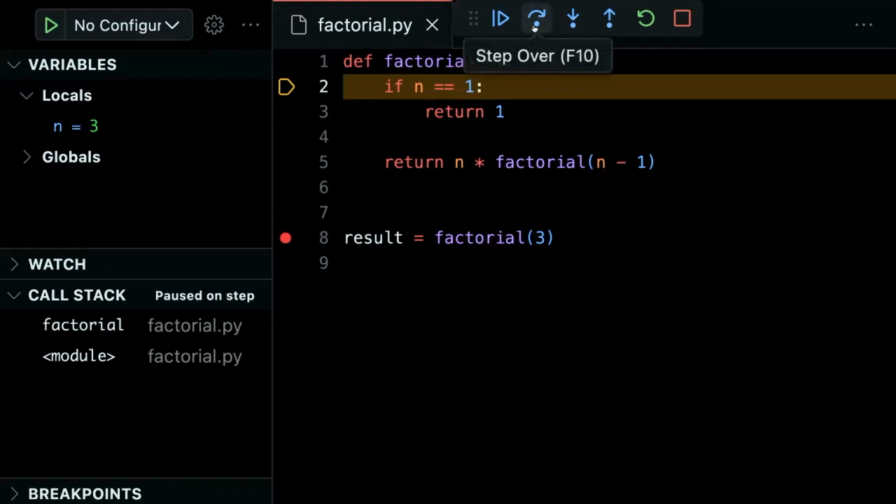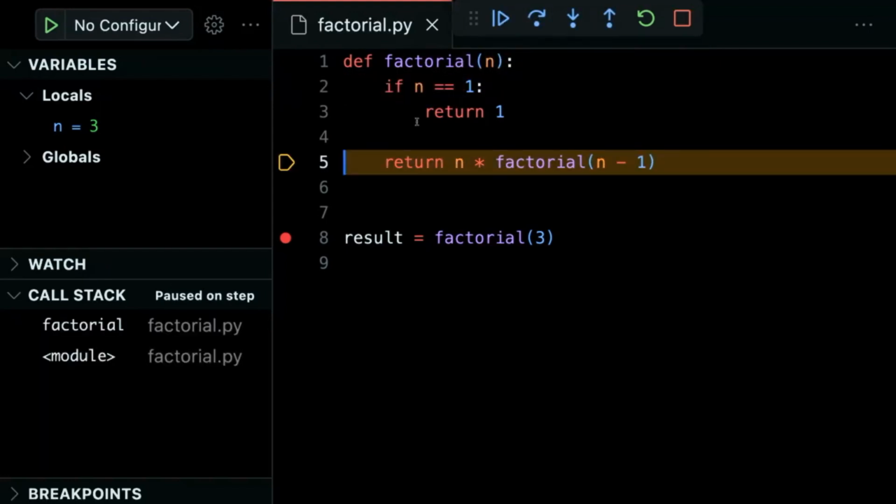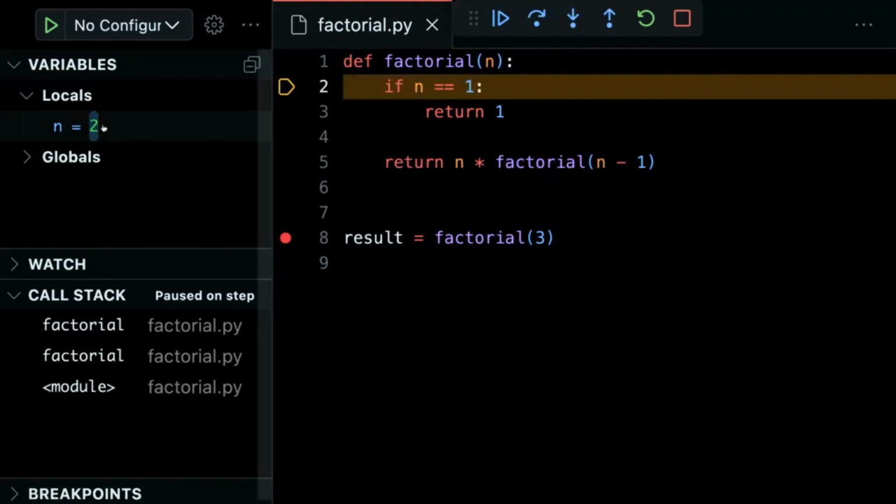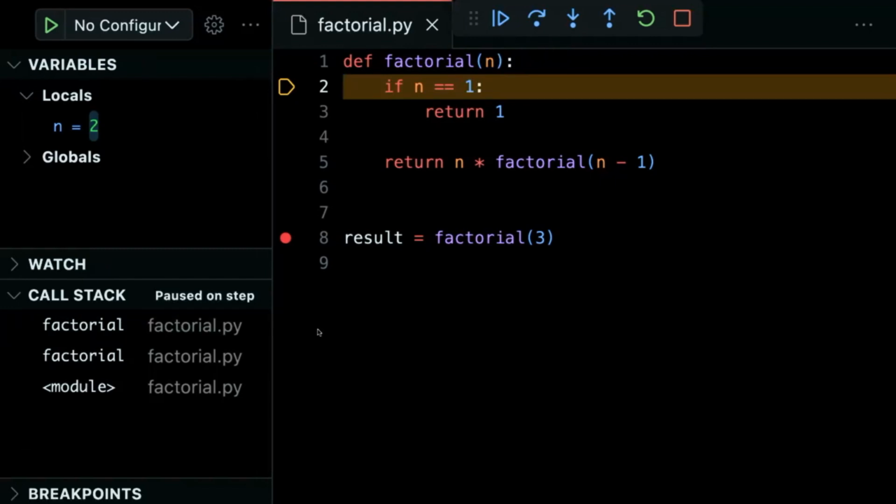This condition will not go into line 3 here and return 1. We'll instead go to our recursive call here, where I'll take 3 times the factorial of n minus 1, or 2. So let's step into this call to factorial and see what's happening here. In this case, we'll see n is equal to 2. And we'll see this new call to factorial placed on top of our call stack, just as we said would happen.